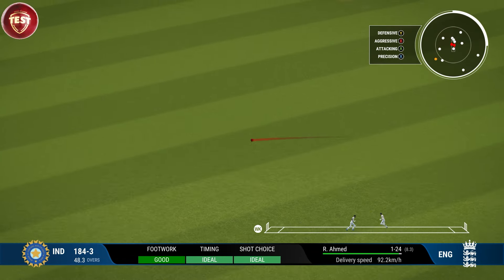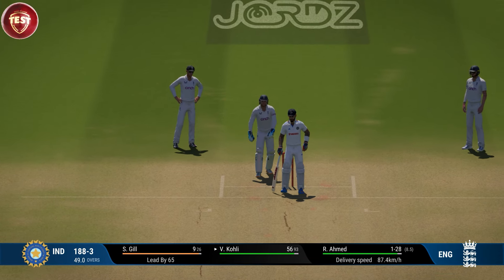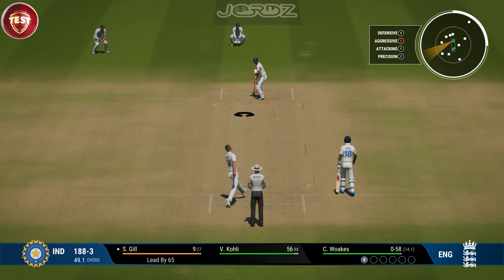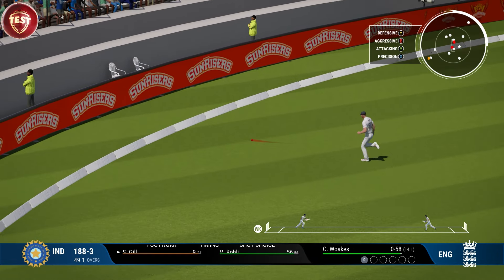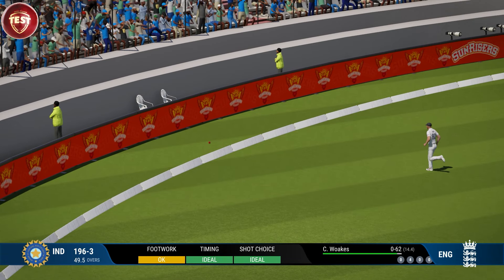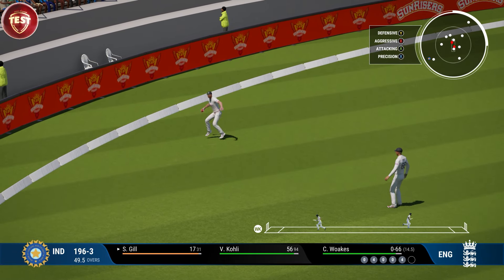Onto that early — that could be four, that standing shot, saw it early, not much width. End of the over, not many coming from it. Lovely cover drive but straight to extra cover. That races away to the boundary. Open the face of the bat really well, straight to the infield — that'll be four more. Classic cover drive but finds the fielder at cover. Overstepping — just a little too eager on that delivery.